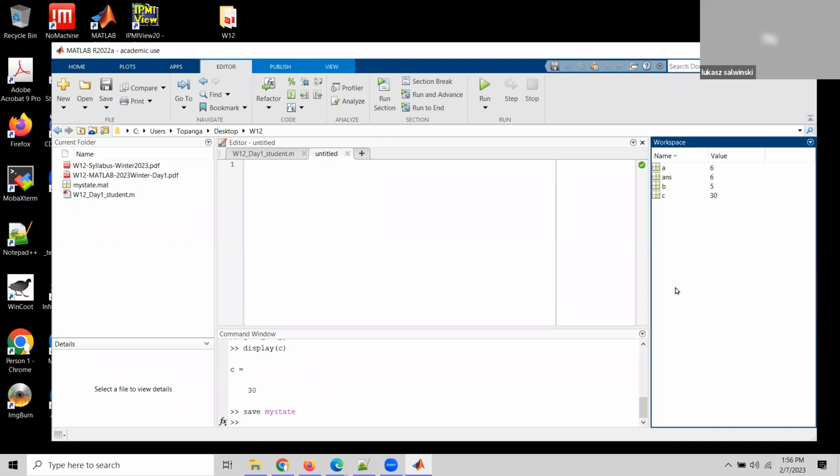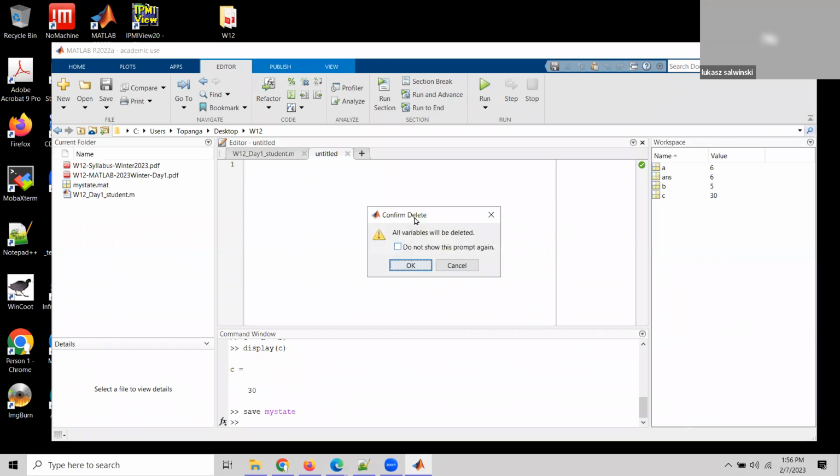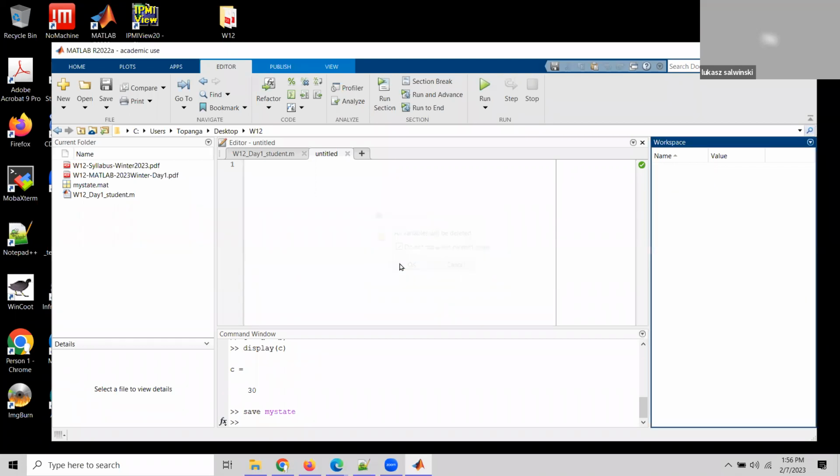But if you right click, you can clear the workspace. Okay, choose clear workspace. Now confirm delete. I'm going to check 'do not show this prompt again', so that I'm not annoyed with it. And now we've got the workspace cleared out. There's nothing. We return to the starting state.